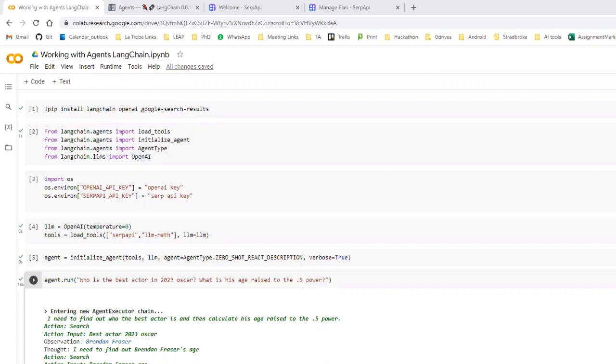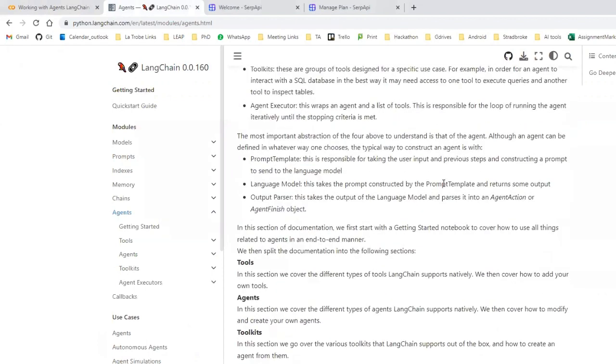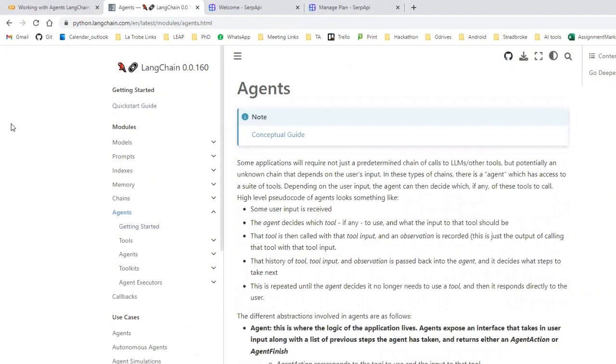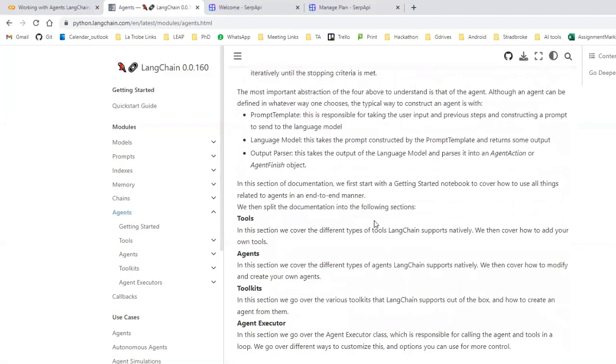So in this video, I will be talking about agents in LangChain. If you go into the LangChain documentation, you can see more details about the agents. There are various types of agents, various tools that can be used with agents, and so on. But simply talking about an agent, an agent in LangChain can be considered as a third person in our interaction with large language models. This person has access to various tools and can help us overcome the limitations of the large language models. Basically, the various information regarding the agents, as I mentioned, you can find in the documentation. So let's quickly jump into the notebook so that we can get a better understanding of how these agents are actually working.